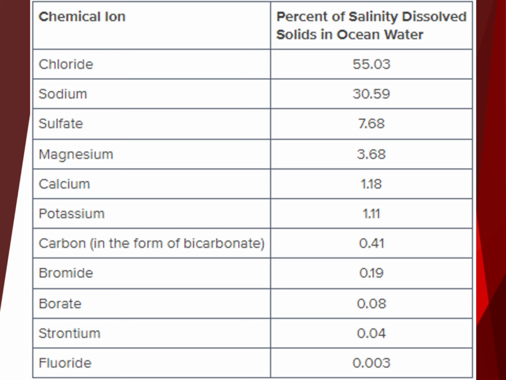The minor constituents in the ocean are dissolved salts that range in concentration from 1 to 100 parts per million. As you can see on the table here, these major and minor constituents account for more than 99% of all the dissolved ions in the ocean. Now, the concentration of the minor constituents is low because these ions are removed from the ocean more quickly than they are supplied to the ocean. The remaining ions can be found in concentrations even lower than 1 part per million.